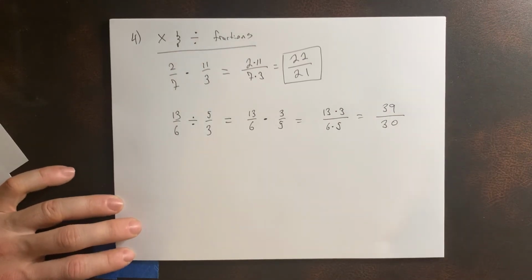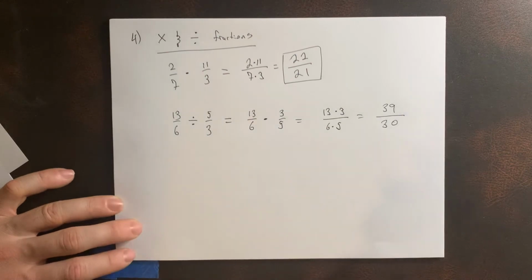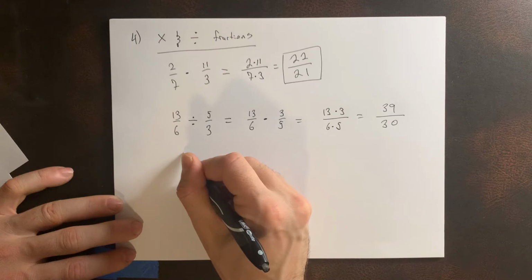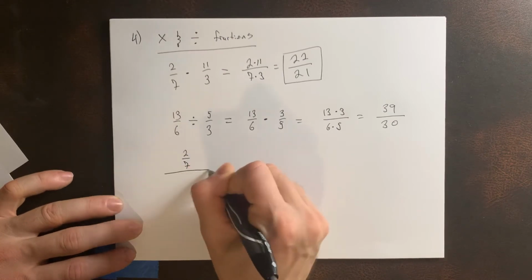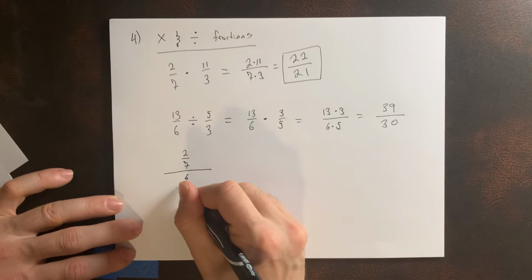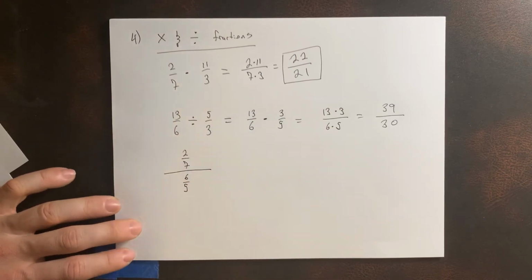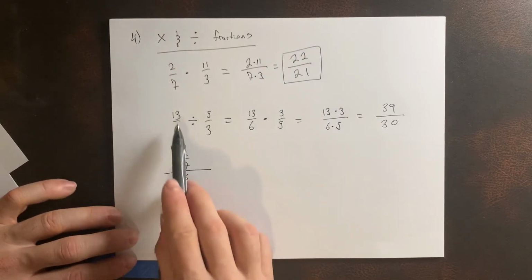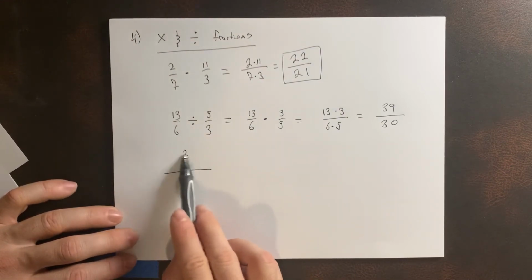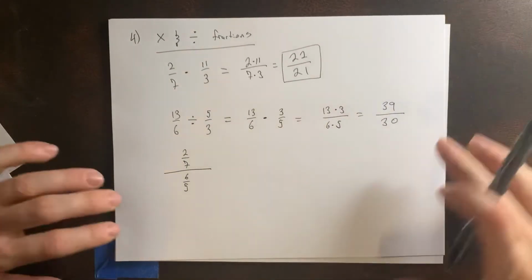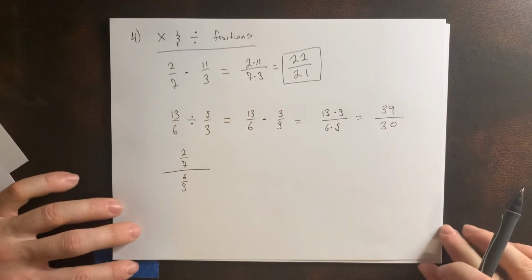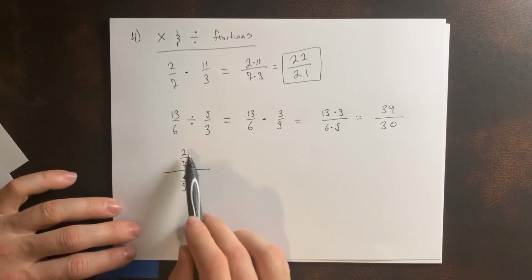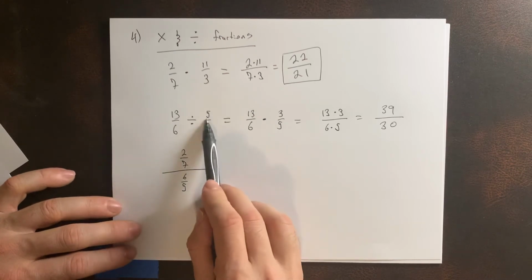So there's another way we can write division. So there's this division symbol, but we could also do this problem as, let's choose different numbers. How about we do 2 over 7 divided by 6 over 5. So this right here would also be the same way of writing it. If we want to write it in this form, the thing on the top would be on the left-hand side, and then the thing on the bottom right here would be on the right-hand side. So this would be 2 over 7 divided by 6 over 5. So this 2 over 7 would go right here, and the 6 over 5 would go right here.